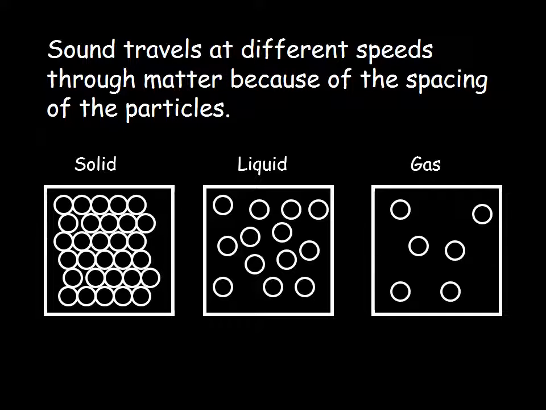So this is why you have these different speeds. The denser the object, the faster sound can travel because the molecules are closer together. The energy moves through quickly. As opposed to something that is less dense, where the molecules are farther apart, it takes longer for the individual molecule to transfer the energy from one to the next.